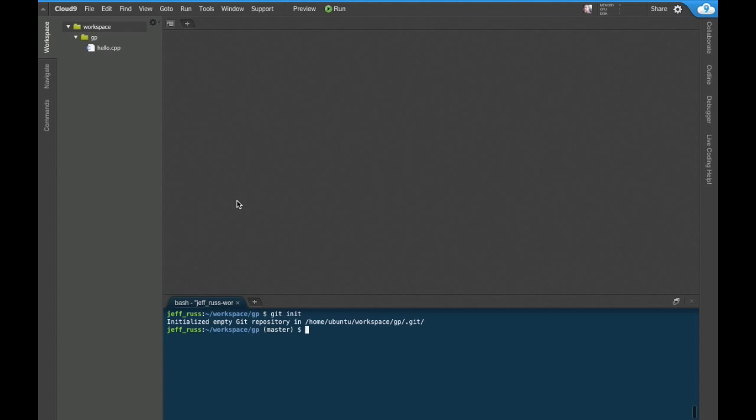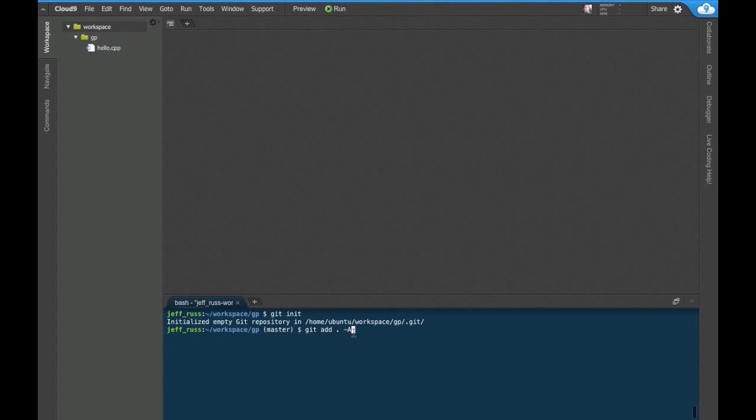So now at this point, all we really have is a folder that contains everything needed to track your code that you write, but it's not actually tracking anything yet. So what we need to do is add it all to the list of tracked files and folders that Git is tracking. So git add -A, and the dot means everything.